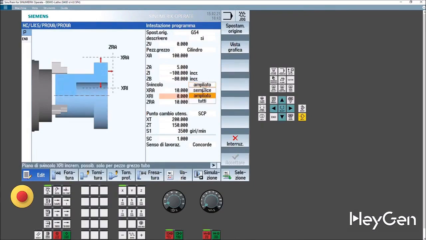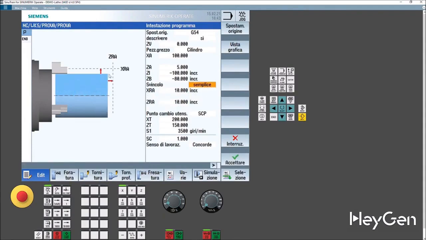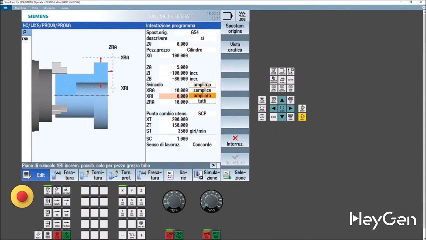Simple. Expanded. All of them. What does simple release mean? If we don't have internal processing, then it will only release in these two directions. Expanded release identifies processing. Lift, move, pull. It will recognize a pulling operation. So first it detaches, then goes up, then moves away, depending on whether it's internal or external and how much I release. Here are the values.